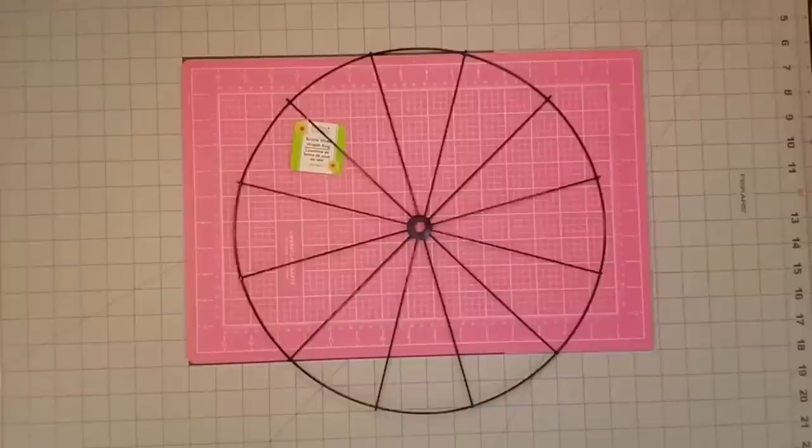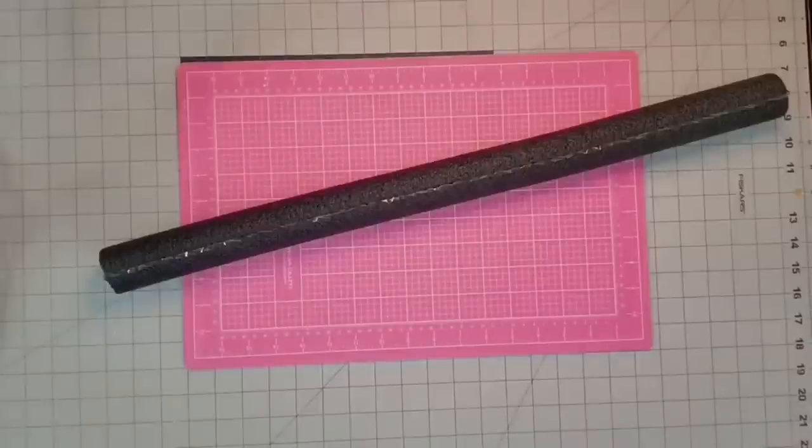True confession, y'all. I have never used this bike frame from the Dollar Tree because I just didn't think it looked beefy enough to go on my door as a wreath. But I decided with a little pipe insulation, I could make it look more like a bicycle wheel. And therefore, it would make a cute wreath.